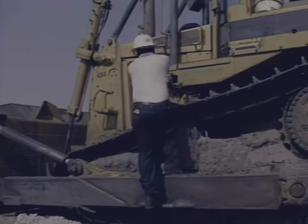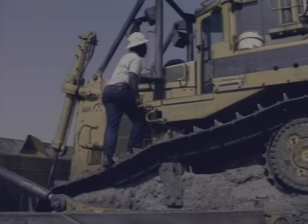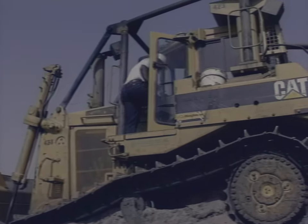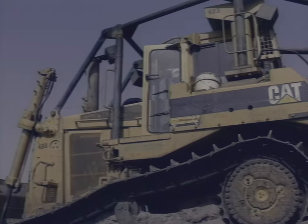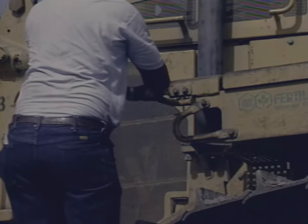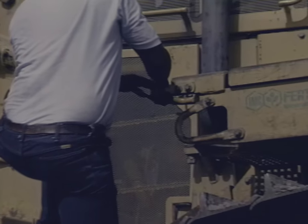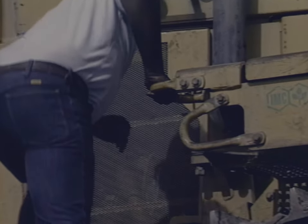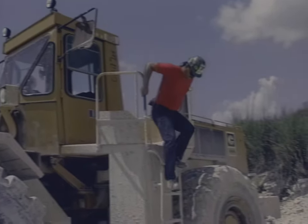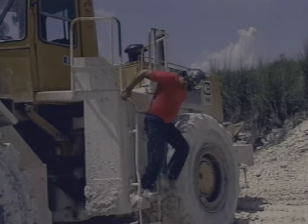Mounting and dismounting machinery is where the majority of slips, trips, and falls in the mining industry occur. Always follow the basic safety procedures to avoid injury getting on and off your machine. First, use the handholds provided, and make sure you have a firm, secure grip and don't get into a hurry. Good ladderways are usually provided on front-end loaders, but they must be used correctly for your safety.